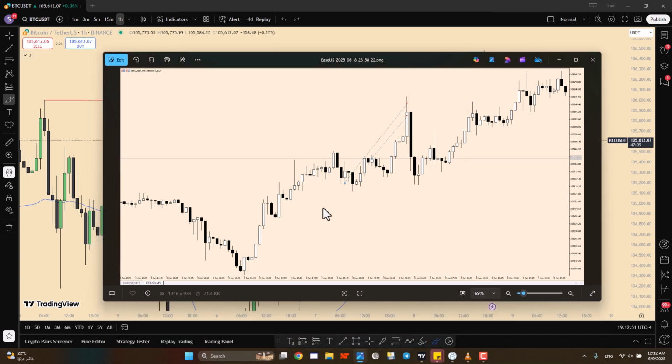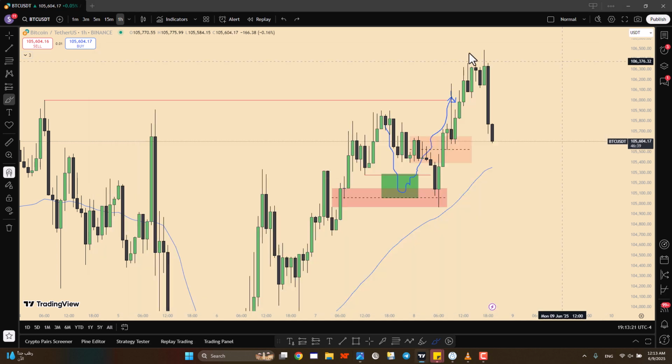The first one has a stop loss here, so it was a 1-to-1, all right, stop loss here. The second one was also a 1-to-1, or just a bit higher, but this one has a stop loss here on this low, all right, and then I took the TP here. And let me show you why this was the case, and how I found these trade ideas based on the analysis that we did.